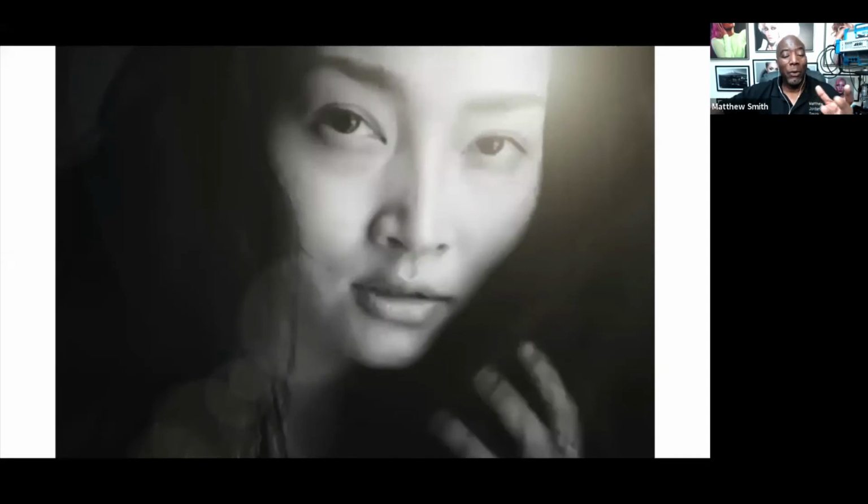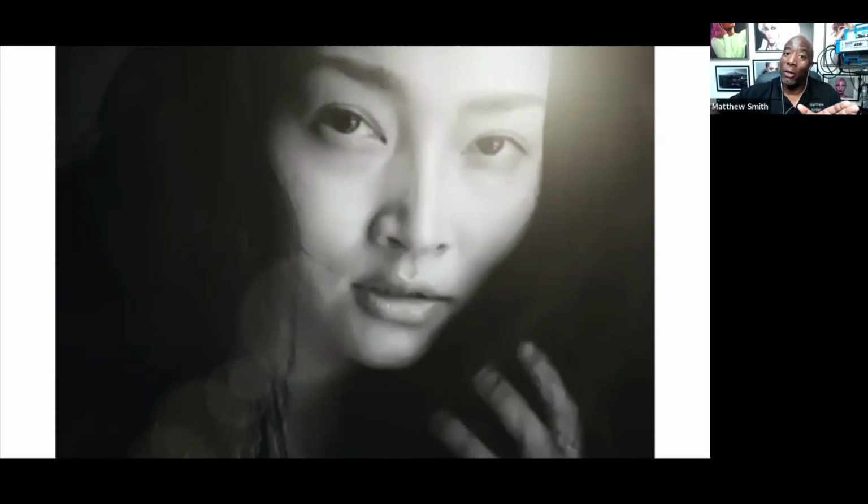Now, it was fun for us, for the model and for me, to shoot all these images. Even though she's on her computer, I'm on my computer, I'm directing her, she's hearing me, she's seeing me, I'm seeing her, and we're doing this shoot together. It was the next best thing to being together in the same place and shooting.